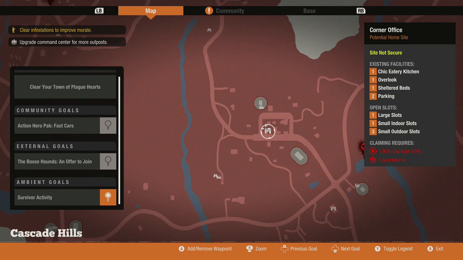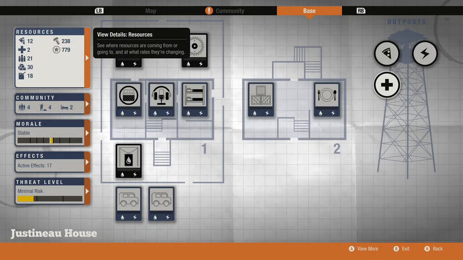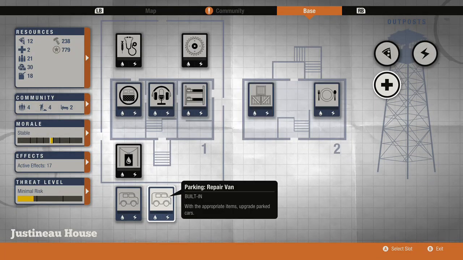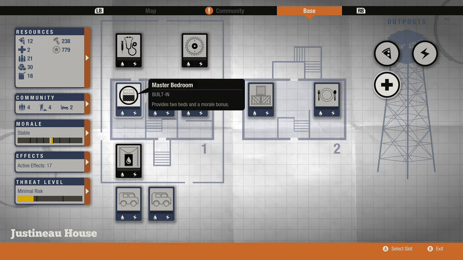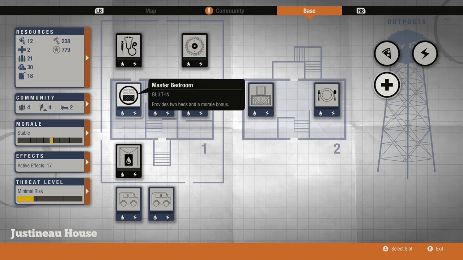Also I need 1,000 influence, cash if you like, to grab that. But I also need to have 5 survivors in my community, which I haven't. But I could grab that, and that would give me an opportunity to add more things. Because in this particular base, I'm full now. I would have to tear something down to change it to something else, like a watchtower or a fighting gym, or all these different things that help your people survive.